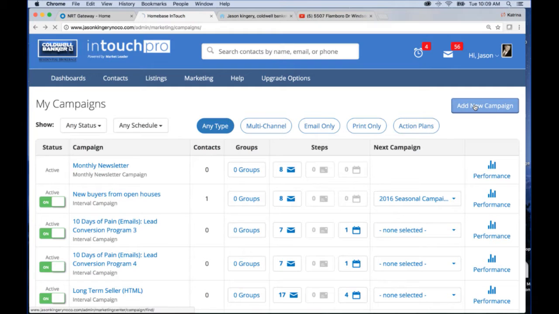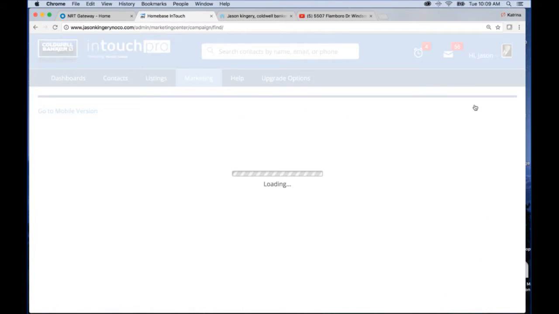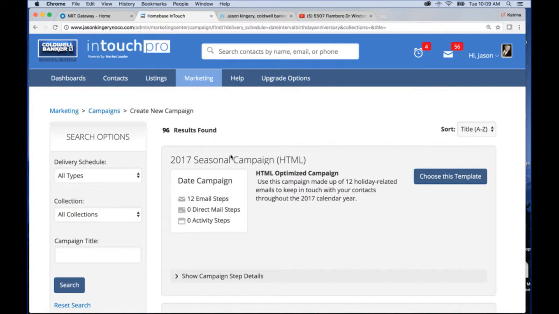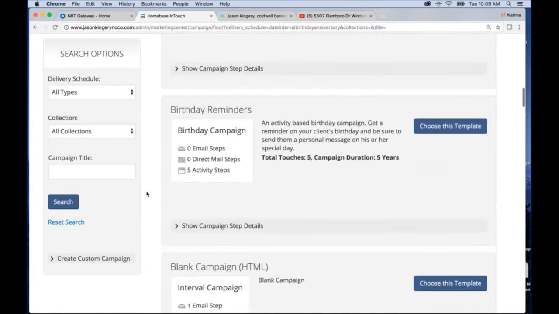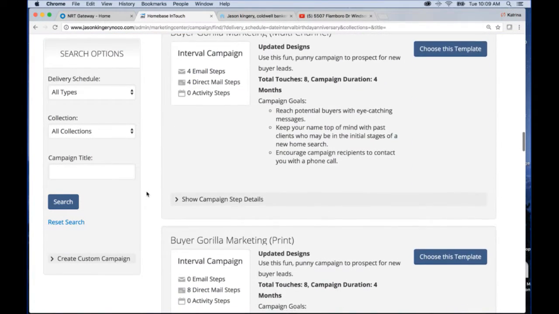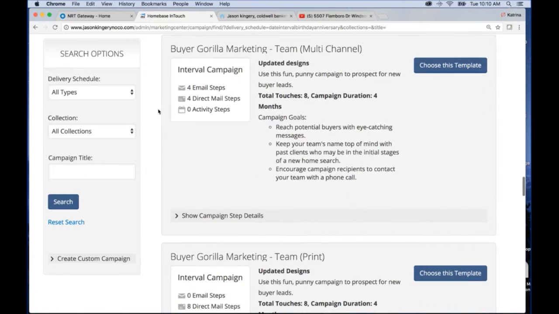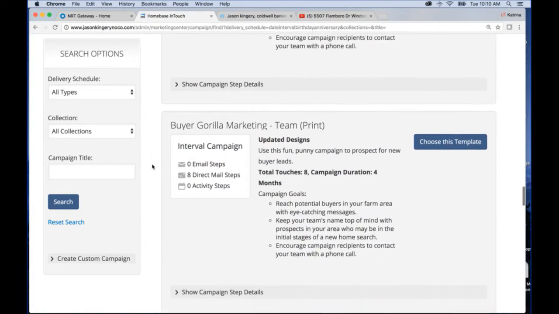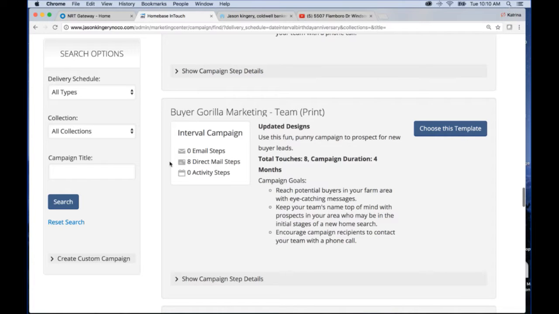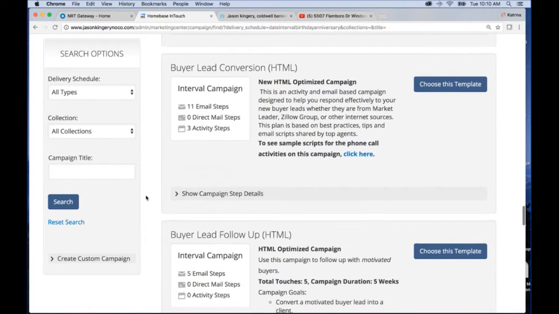So maybe you've got somebody couldn't get an email, but you've got an address for. There's 11 email steps for buyer lead follow-up, short sales. You get the idea. Lots and lots of stuff here. There's all kinds of reasons for you to touch base with your folks. This one's clever cleaning tips. There's 5 email steps for those people who search Pinterest for all that kind of stuff. You can see there's lots to do here.